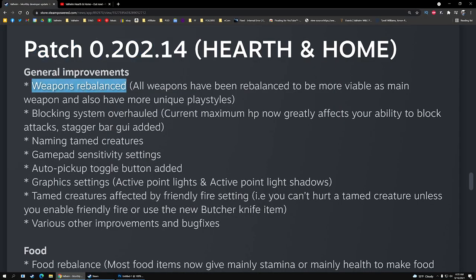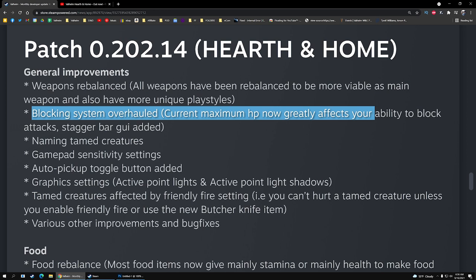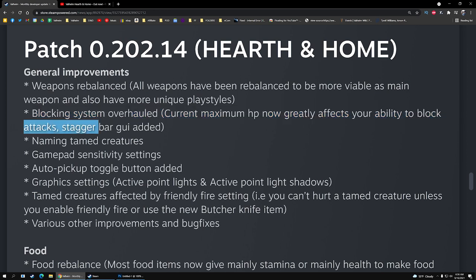Weapons rebalanced. All weapons have been rebalanced to be more viable as a main weapon and also have more unique play styles. We saw the two-ended axe is going to have some improvements and the knives are going to be faster. Blocking system has been overhauled. Current maximum hit points now greatly affects your ability to block attacks. Stagger bar and GUI has been added.